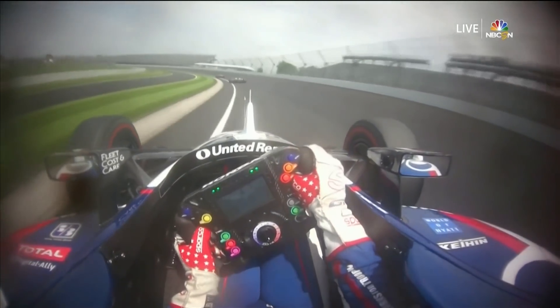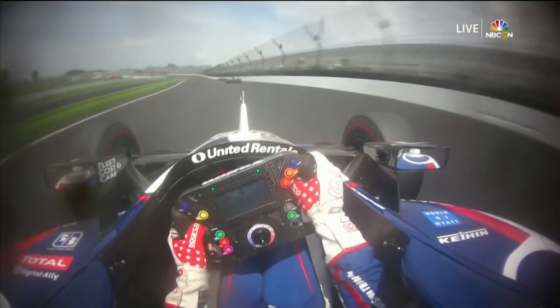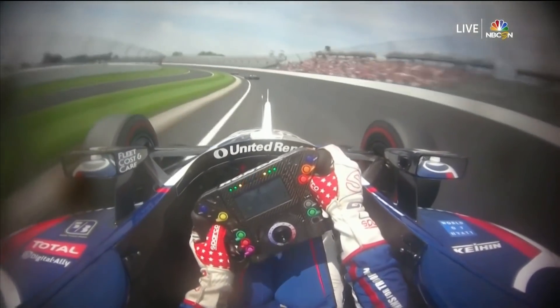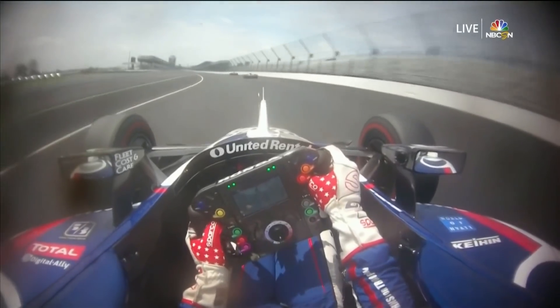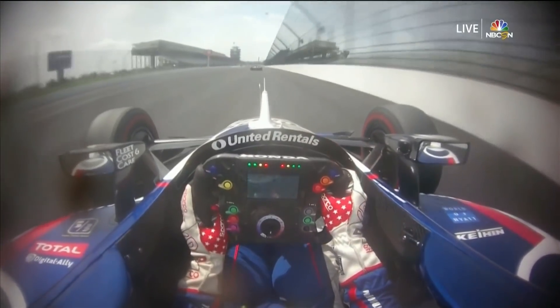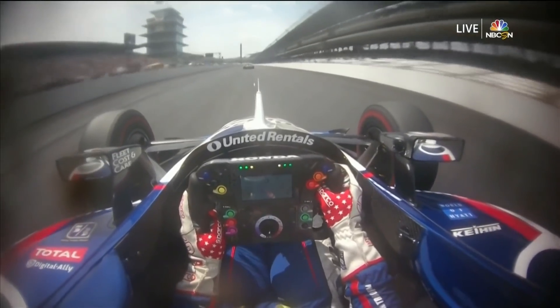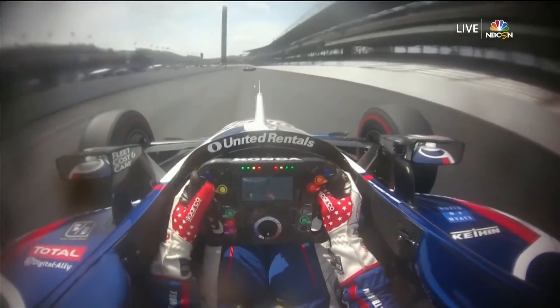That wheel is something that when we get to an Indianapolis 500, you have fans who don't follow IndyCar as often. There's so much to answer and so much that it does. And Danica Patrick, when you got back in the car for the Indy 500 last year, you had to relearn a lot of what is going on with the technologies. It's changed. Why don't you do a little show and tell for everyone.